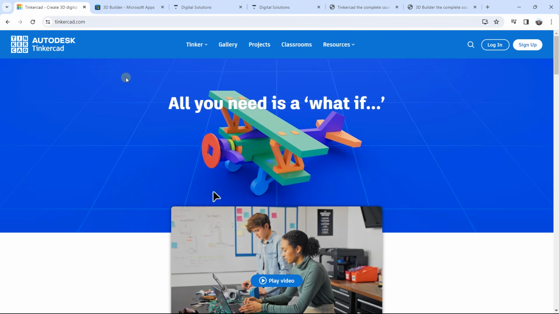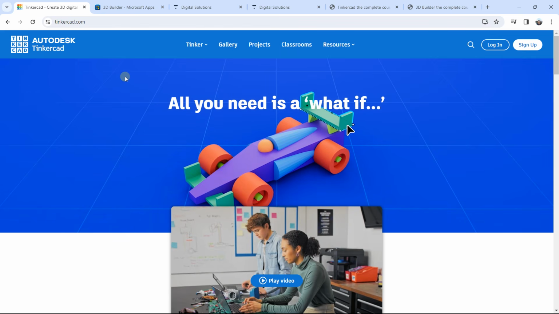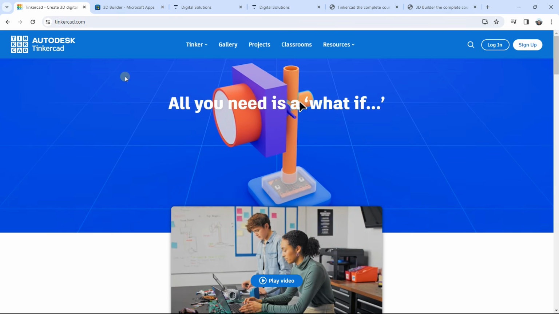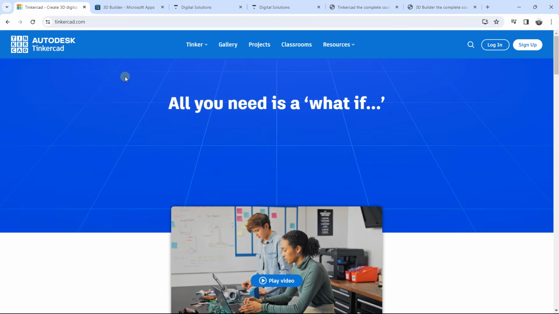So the first software that I can propose to you is Tinkercad. Tinkercad is from Autodesk and it is free software, perfect for someone who is a complete beginner in 3D modeling. So if you just want to start with a very interesting software for beginners, you can use Tinkercad.